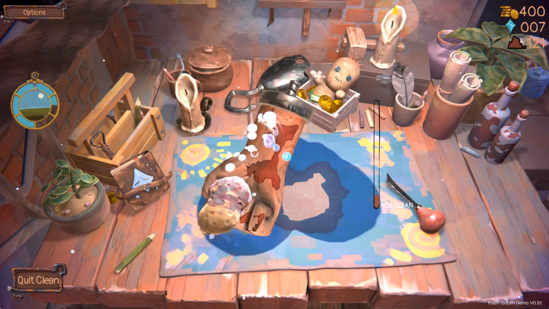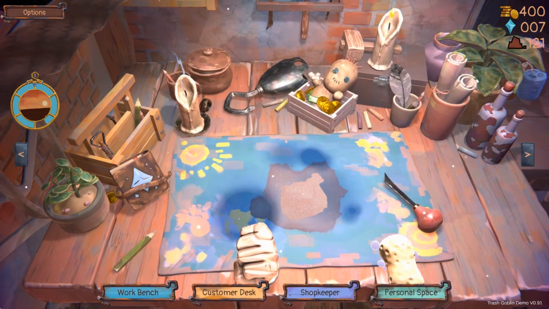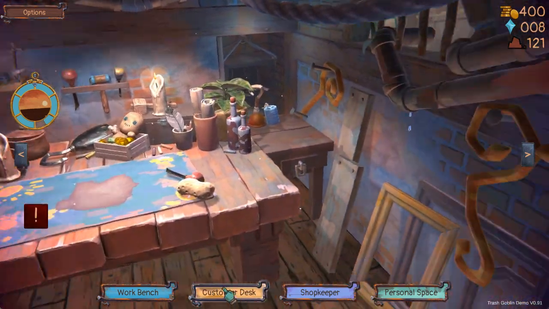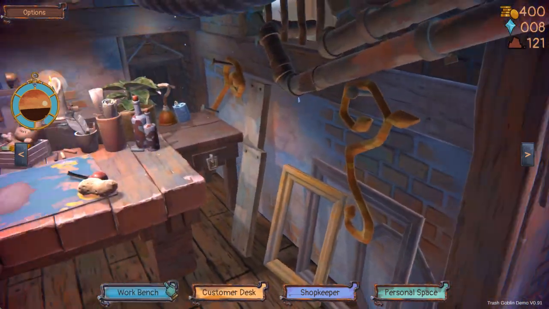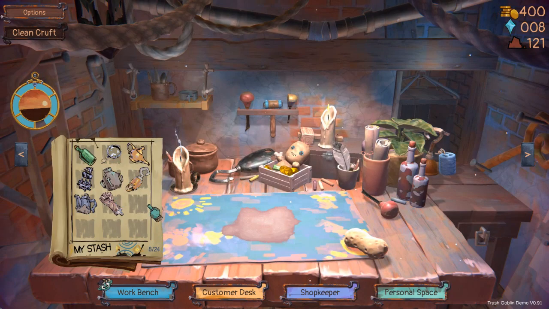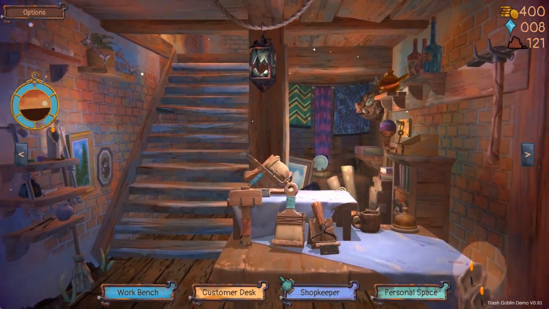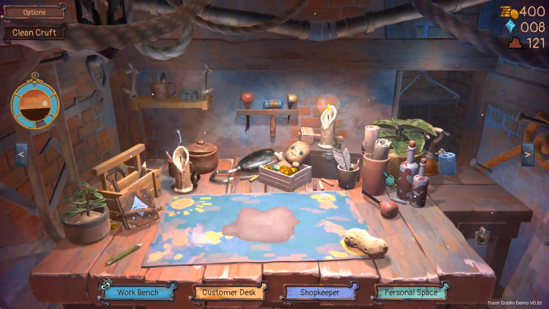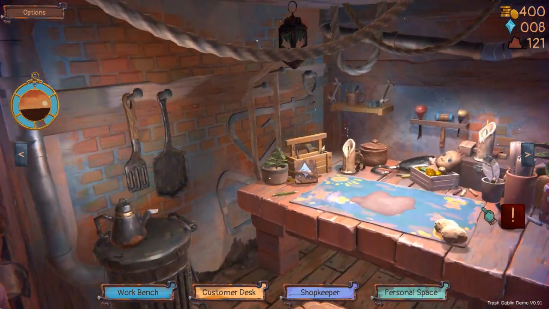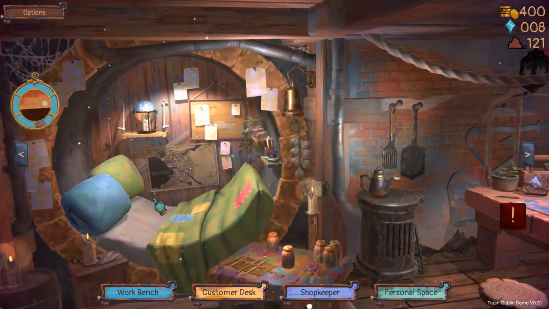Also, I wanted to do Born on Bread, the demo, but apparently that game actually released before I got around to it. Get out of here. It has no one at the customer desk because the game is done. The bag is gone, so there's none of that. Well, that's it. My stash. Shopkeeper is... What's this calling me here? I guess it doesn't actually know that it's done. Do you like how the icon actually changes position depending on where it is relative to you?